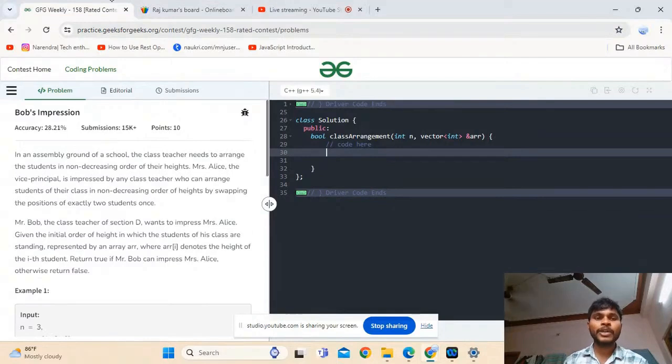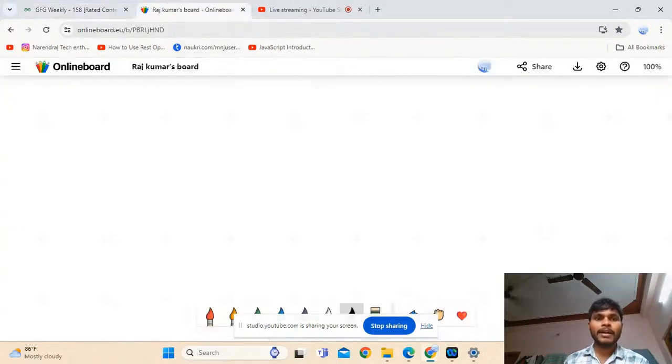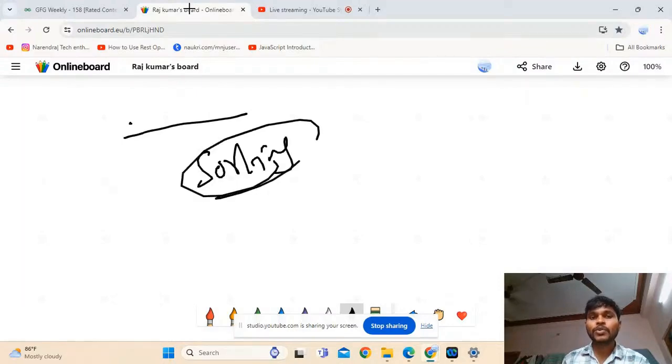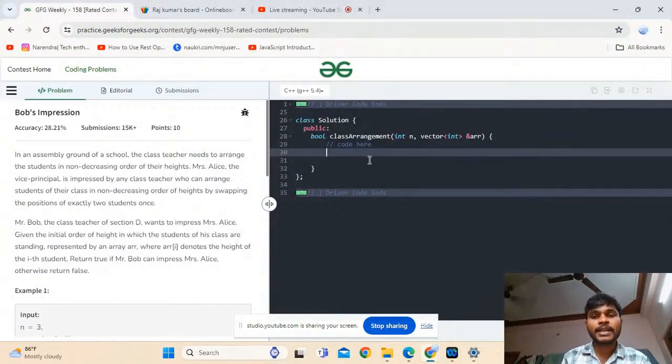Non-decreasing order means the idea that comes to mind is that we have to sort, right? So I sort the array, and I store the original array in another array.